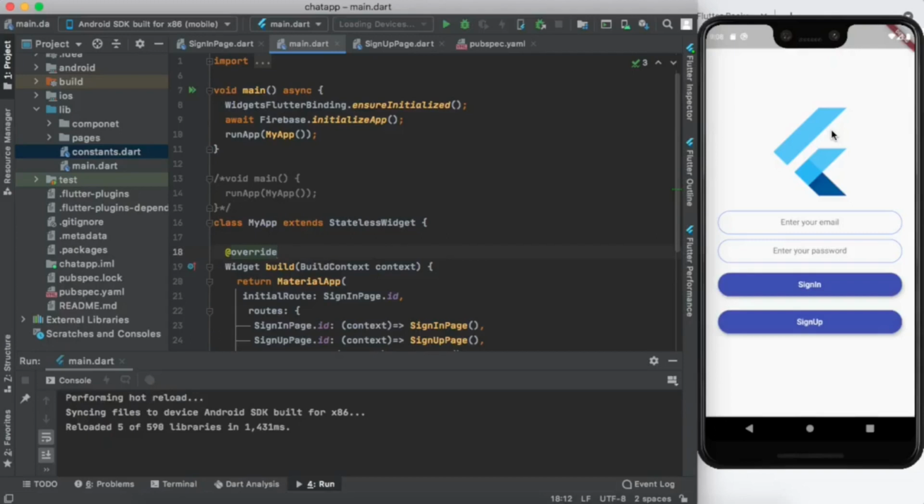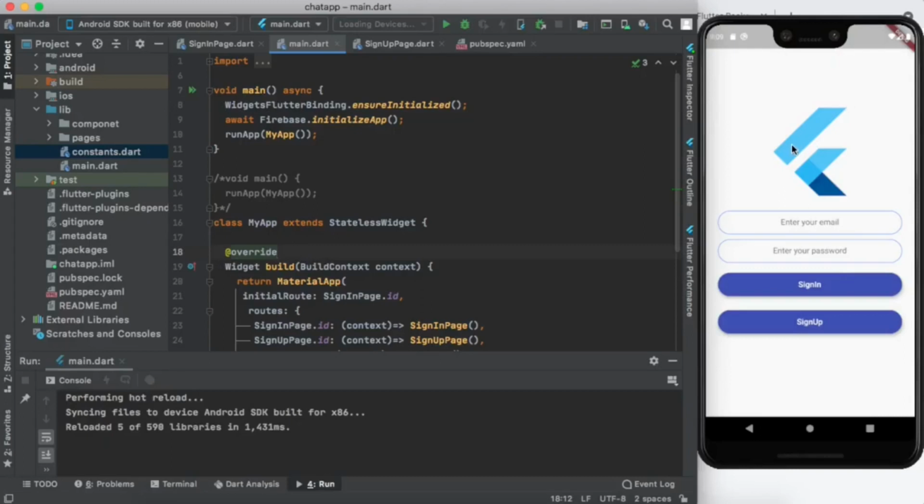In this episode we are going to talk about how to add Firebase dependencies, how we can register a user to our app. So we are going to talk about the registration, how a user signs up and saves their data into Firebase Firestore, and we will talk about the login, how we can check the emails and password. If they are in our database, we will sign into our chat app.